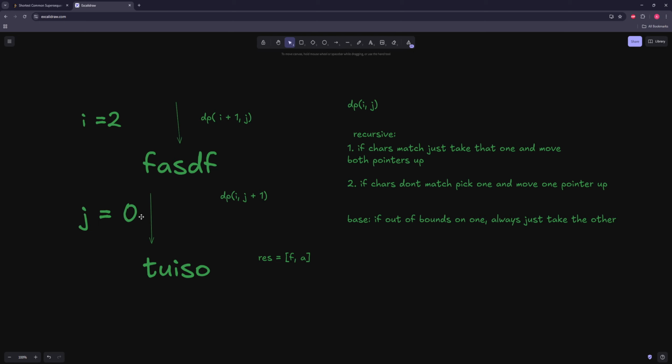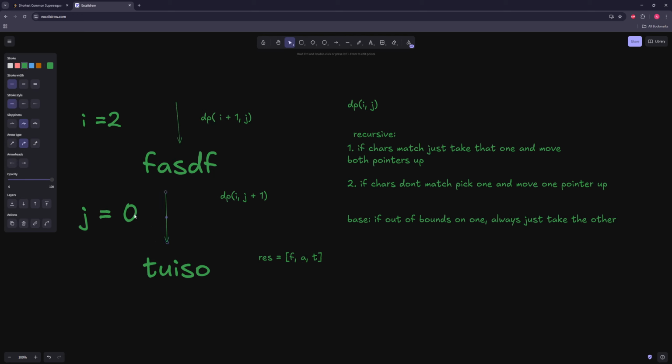So we're going to call it again. Now let's say this one happens to be smaller, so we're going to take the t. Now move this up, now j is 1. Then we're going to call it again. Let's say this one happens to be smaller, so we're going to take the u. Now let's call it again, and let's say this one happens to be smaller again, so we're going to take the i.